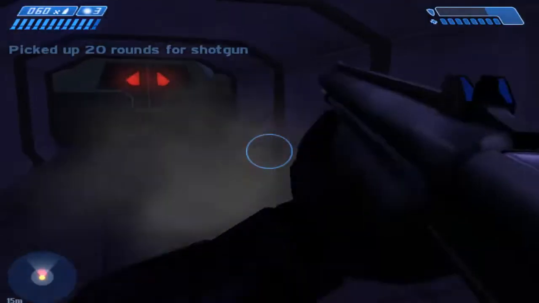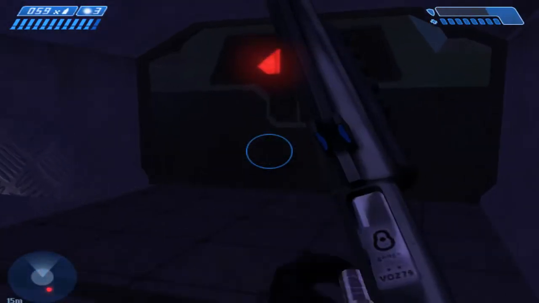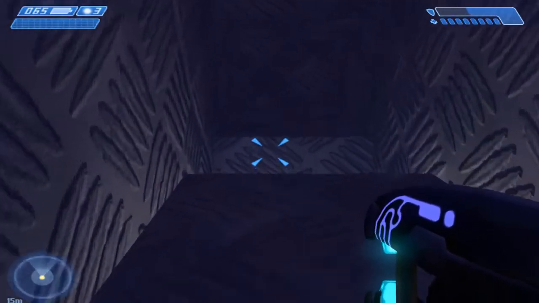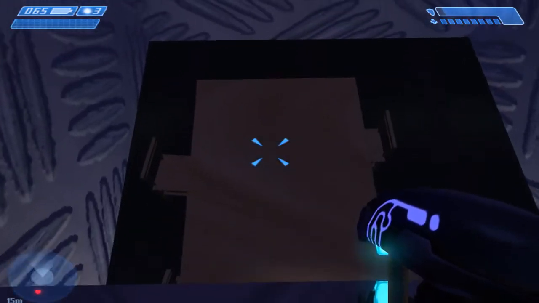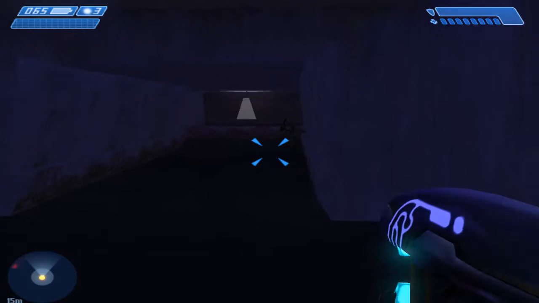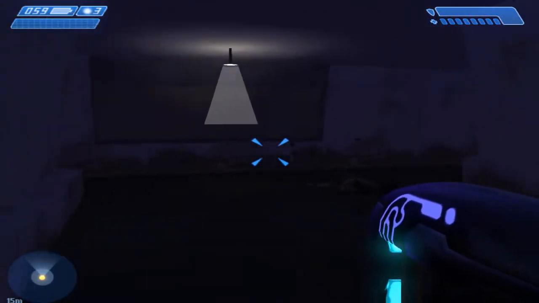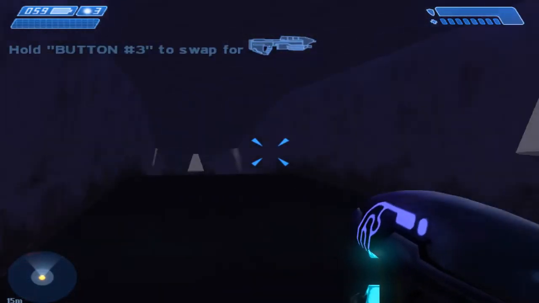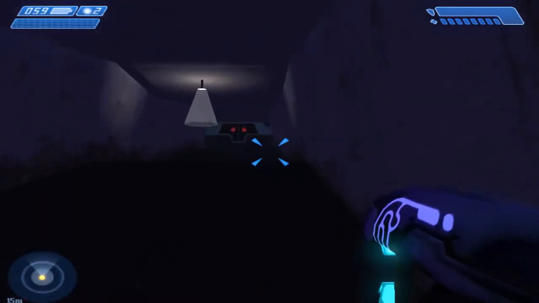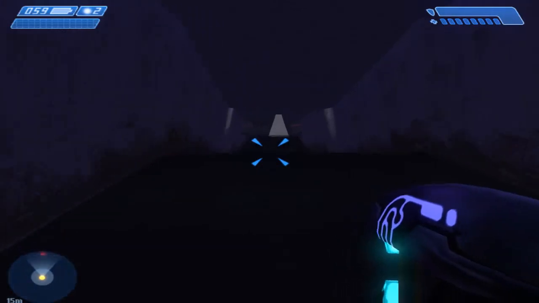I think we had a problem with scripting, because that one opens. Okay, it's not even a scripting error. I'm wrong. I'm just stupid. It's a cutscene event. Here, there's another drop down. That's a door that was just locked, I'm guessing. Maybe? Possibly?